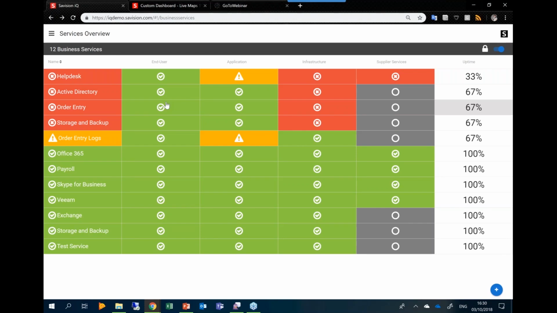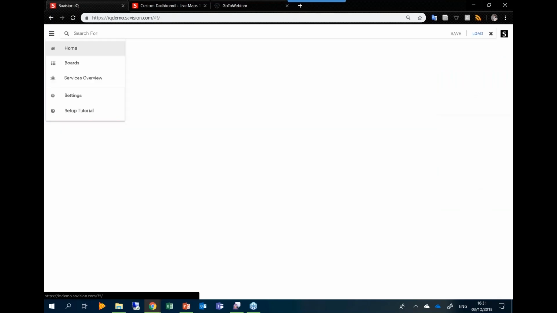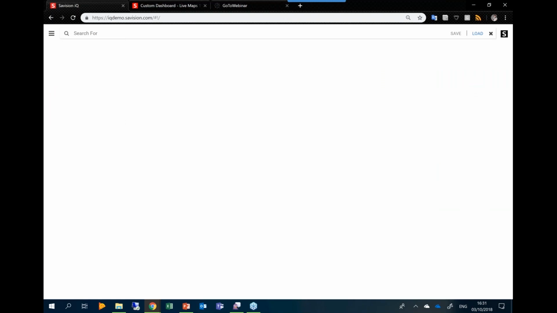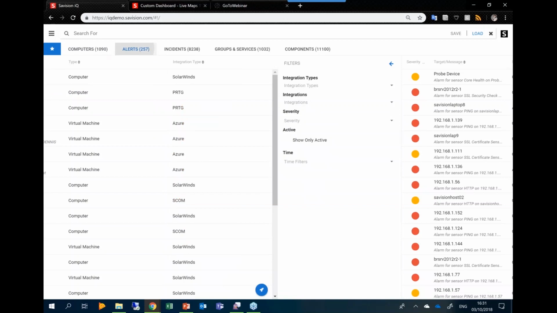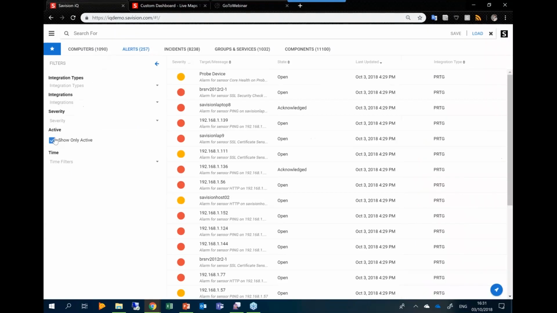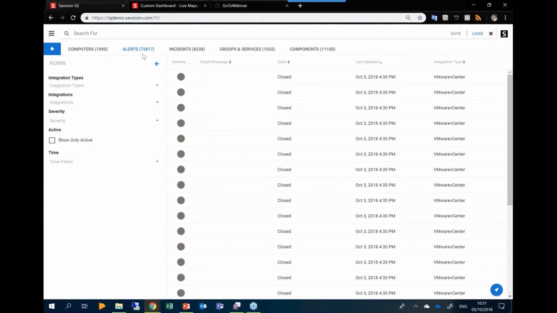So let me just dive a little bit into it. On the alert management side, there is an instant dashboard here, the home page, which allows me access to data. So I'm just going to explain a little bit of my system here. I actually have 2 SCOMs hooked up, plus 8 other systems from SolarWinds, Azure, Amazon Web Services, which means that when you start looking at these tabs up here, and particularly this alerts tab, I have a realistic amount of alerts compared to some of the systems that I've worked with recently.